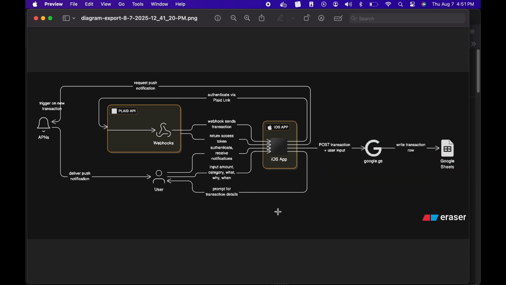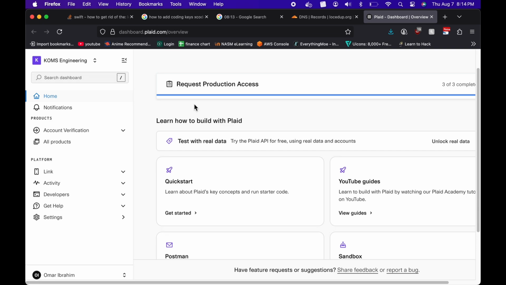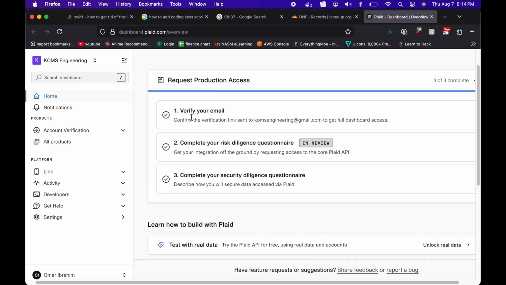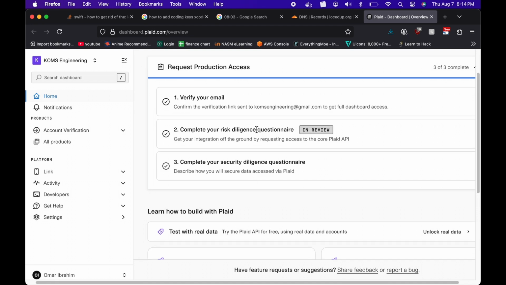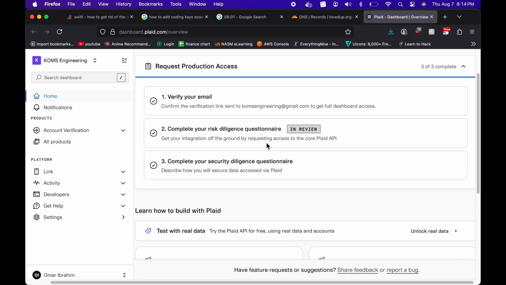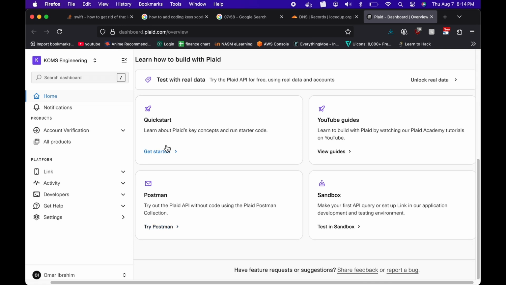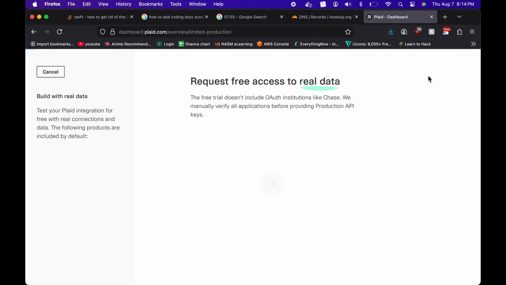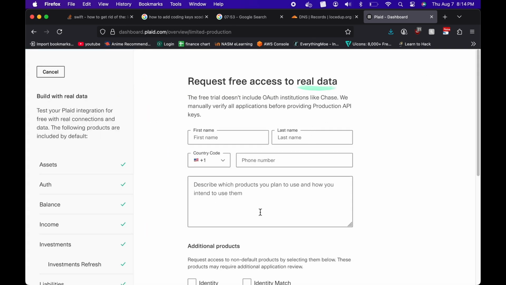So for this, we're going to be using Swift and Plaid's pay-as-you-go production service. You're going to have to request production access through your Plaid dashboard. Once you sign up, you'll have a couple of options of sandbox environments, which will be fake test data, but production is real data, so that's the thing that you want to use.